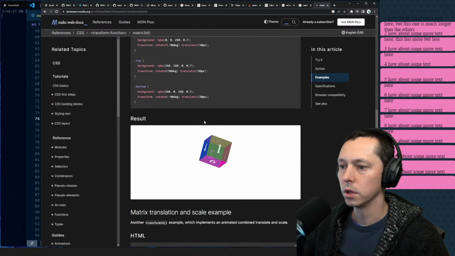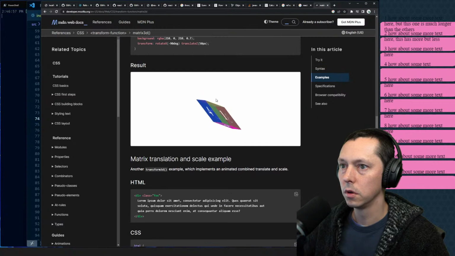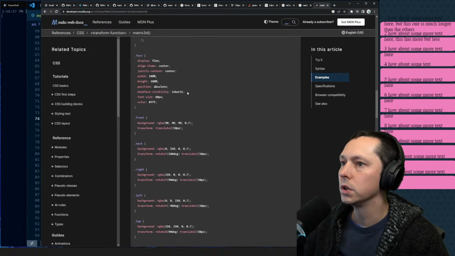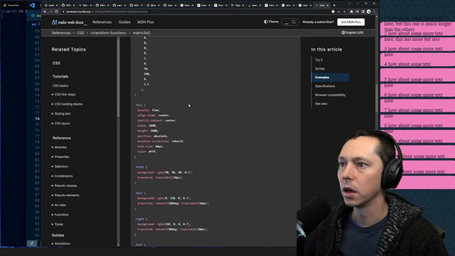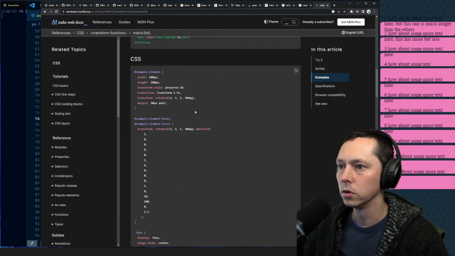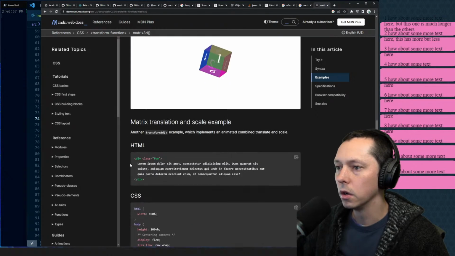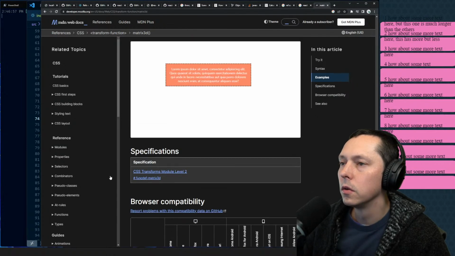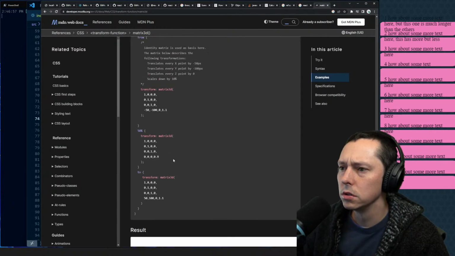So the coordinates. That's wild. Rotate, translate. Like I don't really need to use the full thing. Yeah, see, it's doing this transform, which is sort of what it's doing here.